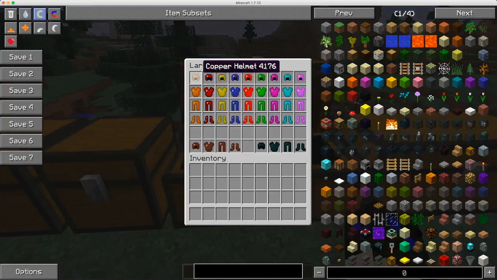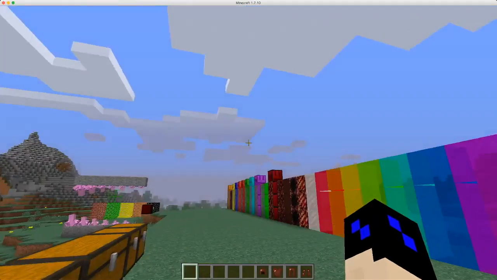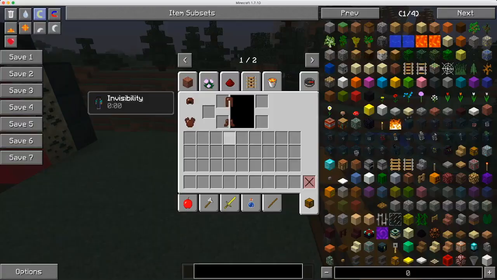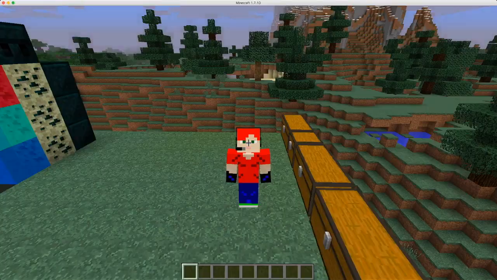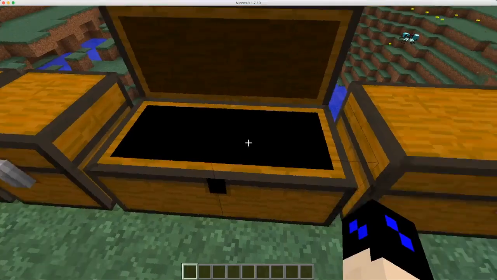So, of course, there's armor of pretty much all of them. There's copper, meteorite, adamite, sapphire, ruby, zirconium, tapizite, osmosium, starconium, invisium, and ender. And actually, the Invisium one is an interesting one. Basically, if you put it on, you go invisible, and the armor doesn't show up either, so it's invisible armor. Kind of interesting.